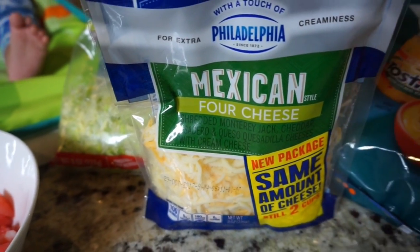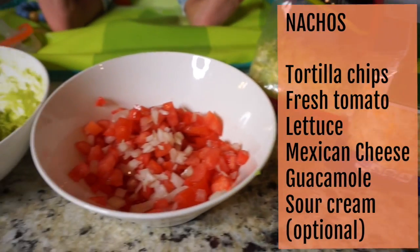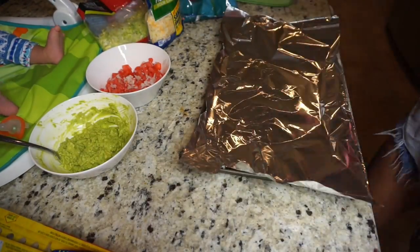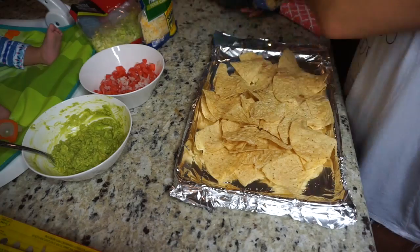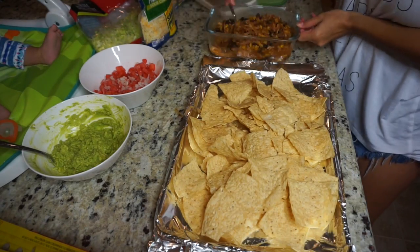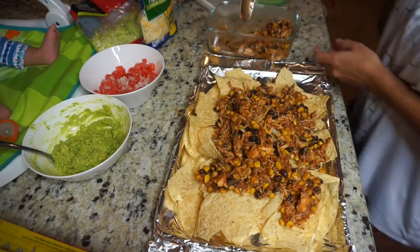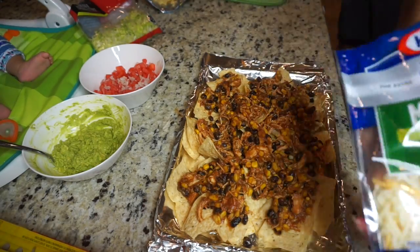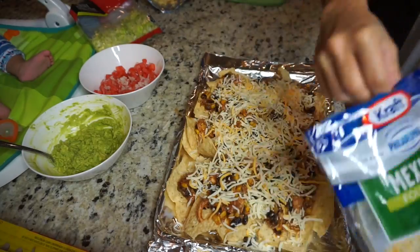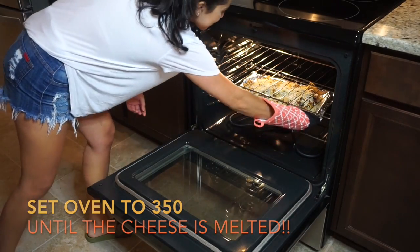I also have the same baby, and I'm just adding some tortilla chips. These are going to be going in the oven, so as usual I'm lining my baking sheet with some aluminum foil to make it easier to clean. I'm going to add my Tostito chips, then get the chicken that was in the fridge from yesterday, add it on top of the chips, put some Mexican cheese on top, and in the oven they go.